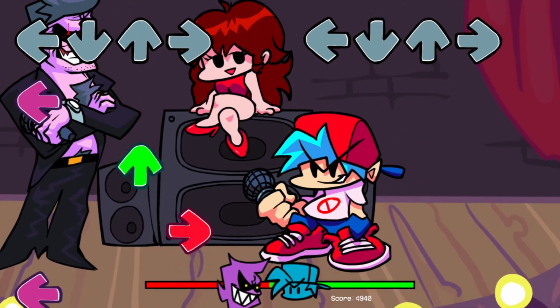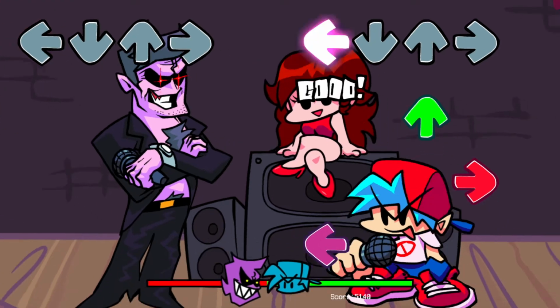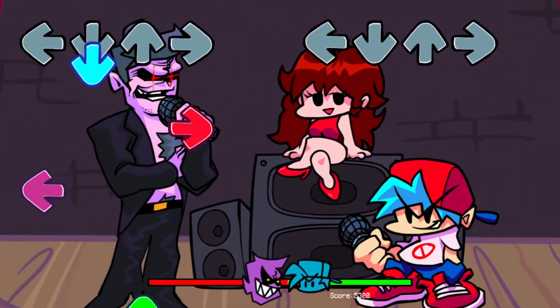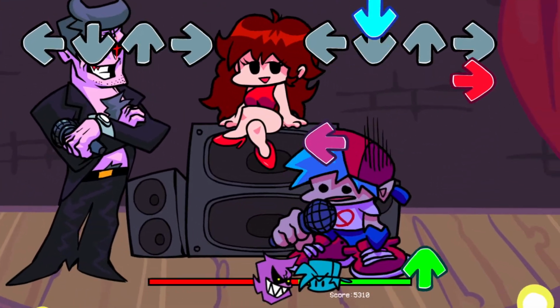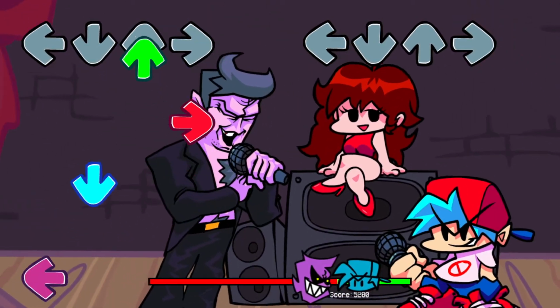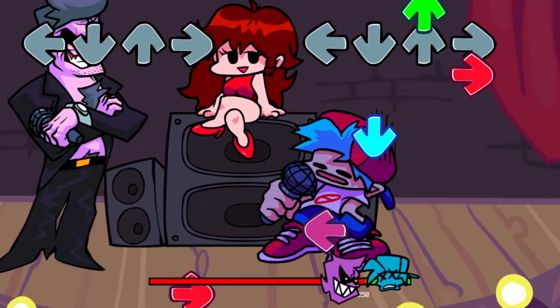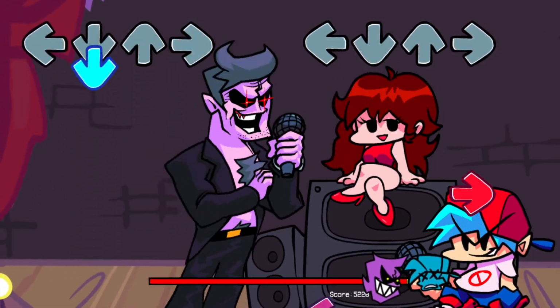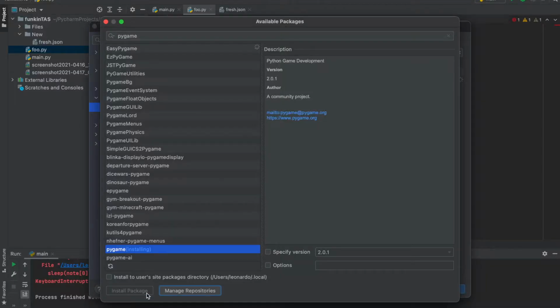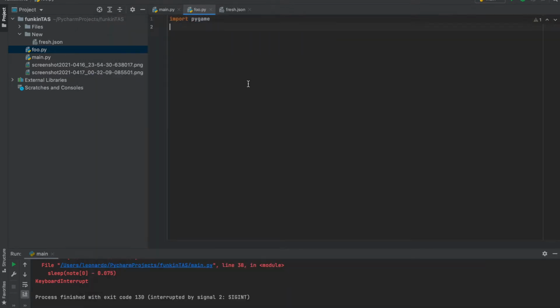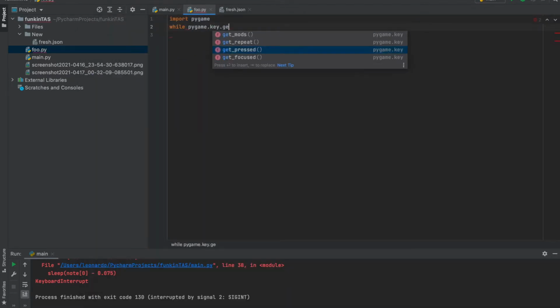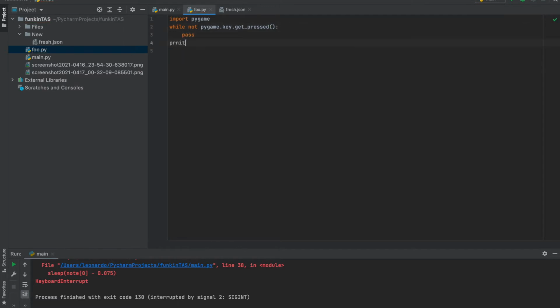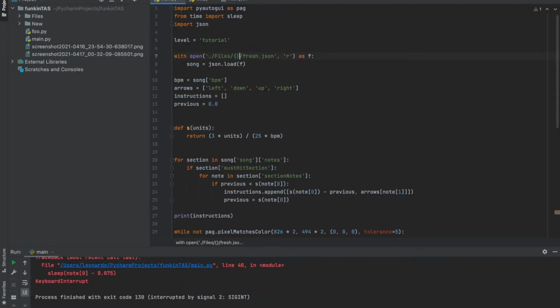Also, I noticed that everything drifted. At the start of the song it was okay, but as the song progressed, it became way off. So it was a problem with the waiting times. I needed to try something else, so I tried my luck and downloaded all these libraries that checked for user input, but I had no clue on how to use them. I eventually gave up on that and decided to test other levels.